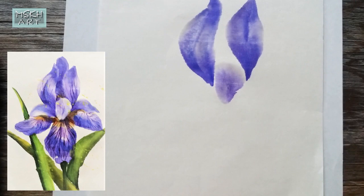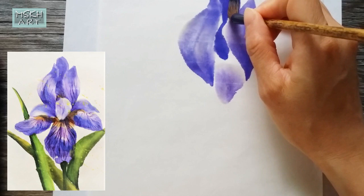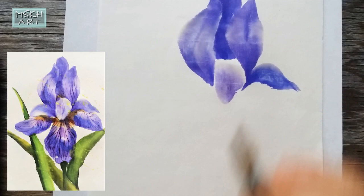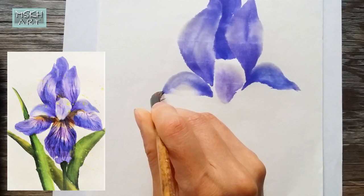If it's not easy to make a shape with one brush stroke, you can break it into many brush strokes. Start with the pointy brush tip and press down, lift up, and turn the brush at the same time to get the sharp point.